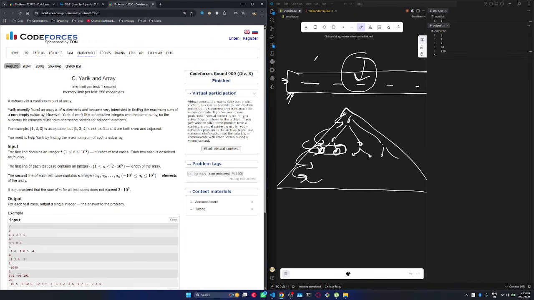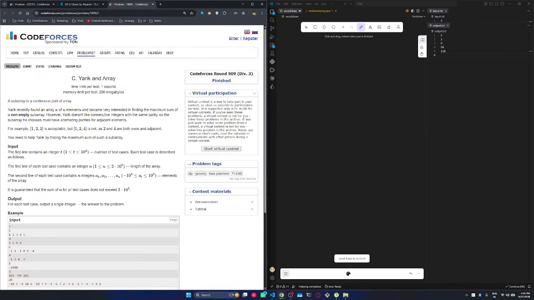Okay, let's get back to the question, guys. It's already 23 minutes into the yapping session. So, how do we solve this? I'm thinking we just do two pointers and keep increasing the subarray. Once we find a parity break, we calculate the max and then reset the window, and go again. That is the most straightforward and simple solution that I can think of for this problem.